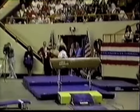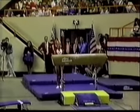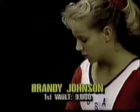Boy, but great form, perfect toe point, legs together, and a good landing. 9.9, the score for the first vault. Isn't that amazing? It's a 9.9, and yet we've seen her do it better. Now ready for vault number 2. Well, she said in her interview she'd like to get a 10. Maybe we'll see it here. This is the place where she can do it. The technique is perfect. It's just a matter of whether she can stick it.